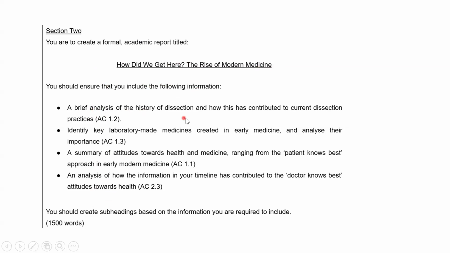A brief analysis of the history of dissection and how this has contributed to current dissection practices. Identify key laboratory-made medicines created in early medicine and analyze their importance. A summary of attitudes towards health and medicine, ranging from the patient-knows-best approach in early modern medicine.